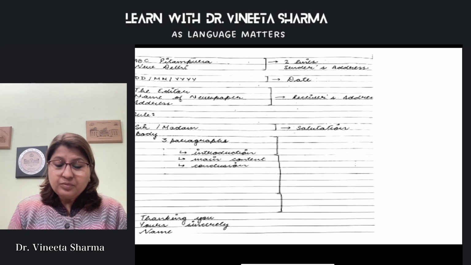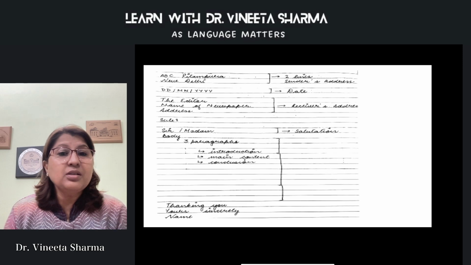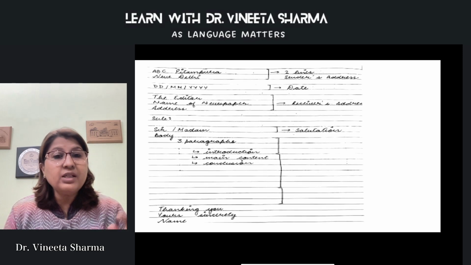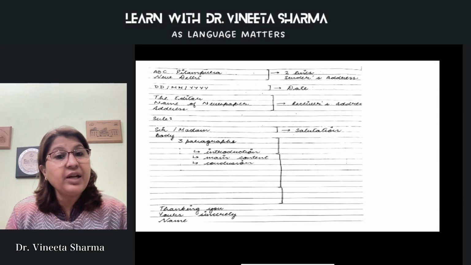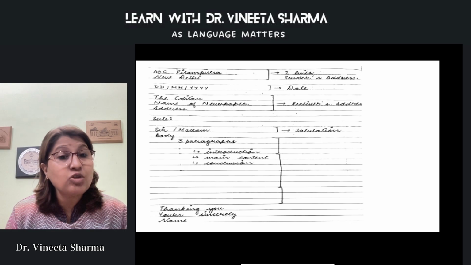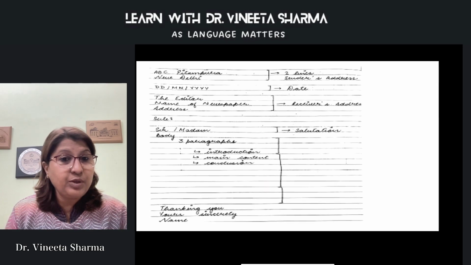All right, now you see, this is how your letter should look. This is how it should be. As you can see, in two lines only the sender's address is given. Only two lines are accommodated for that. Then leave a line and write the date. The format of the date has to be absolutely correct. What I told you yesterday, in that format only should it be used.